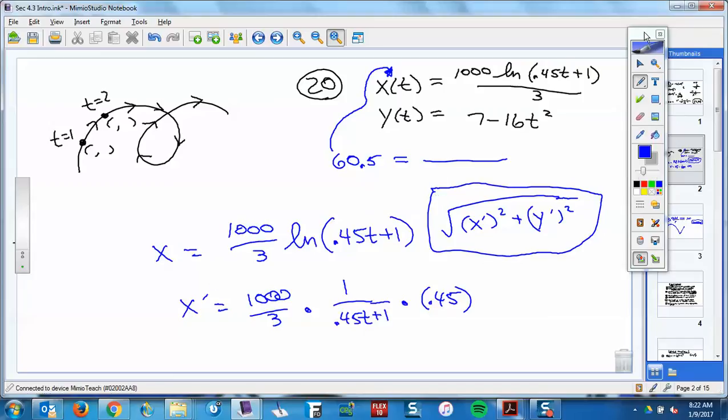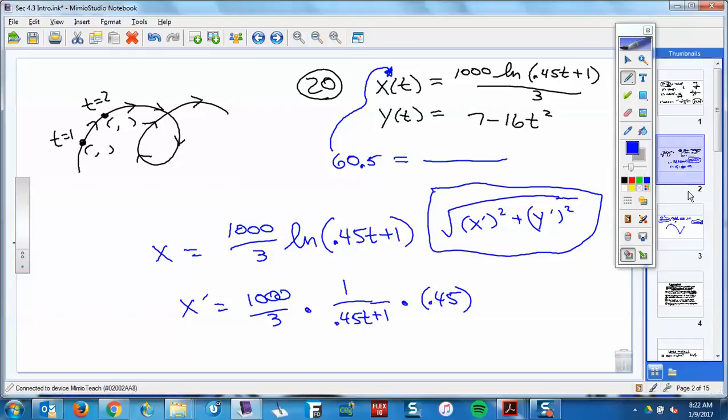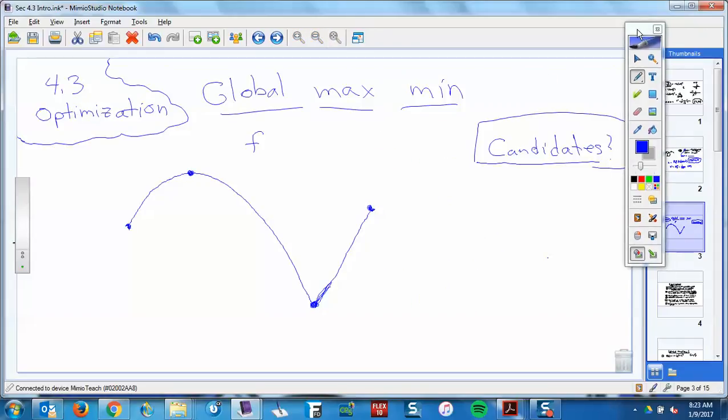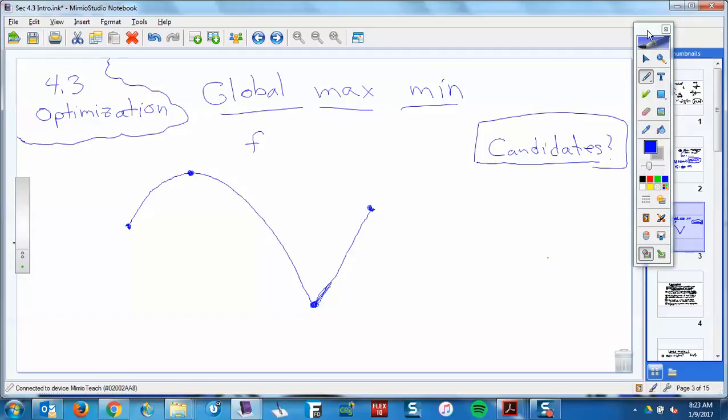All right. Well, let's get your notes out here and let's move along to section 4.3, and this is really a repeat of stuff we've done already. We haven't done it since chapter 2. Of course, you remember chapter 3 was just about derivatives. Chapter 3 was basically the gateway test, learning how to do more complex derivatives.